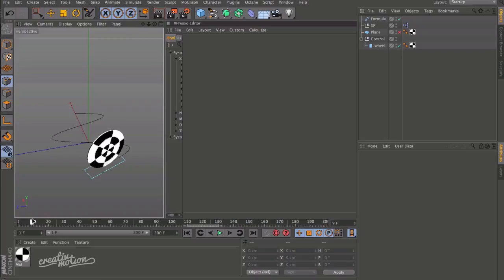The next thing that we have set up is, you can see we've got that twisting effect, and we'll take a look at how we can calculate that. So you can see currently it's not working in reverse, but we could add some additional Xpresso just to flip that around, like we've previously mentioned, with the rotation of the wheel backwards and forwards. You could apply the same principle to eliminate that, or flip it to the opposite side as we move backwards.